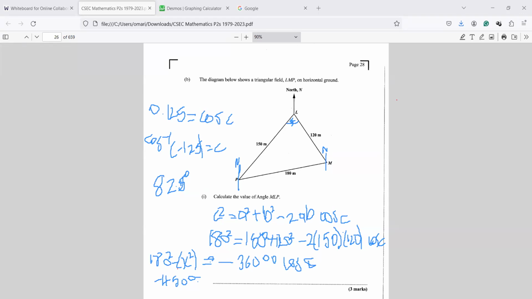So just to run through the question again, first you need to identify what you have and what the question is asking you for. As we would have stated, this is not a right angle triangle, so we definitely know we cannot use Pythagoras theorem. We cannot just use the basic tan, cos, and the others. After we've identified that, then we say, all right, we need to use the cosine rule, but what is the cosine rule? Ensure that you have the correct formula.